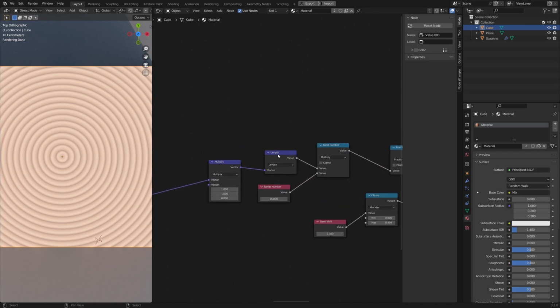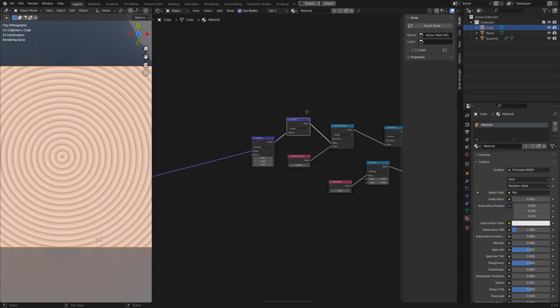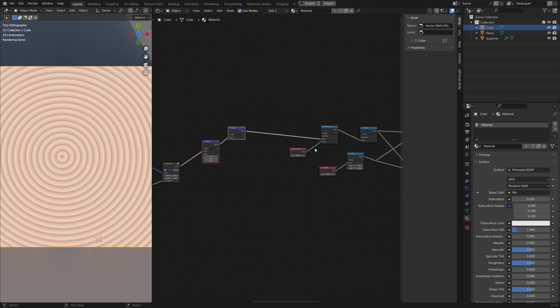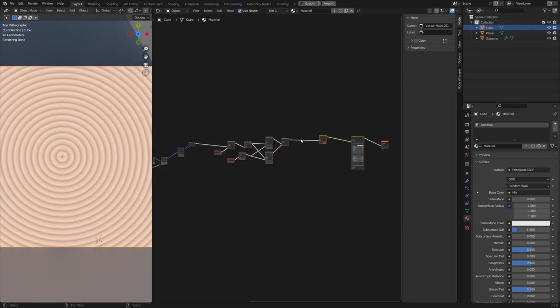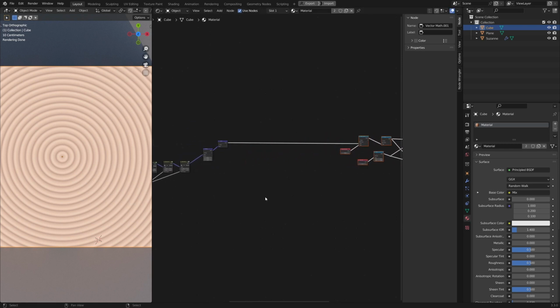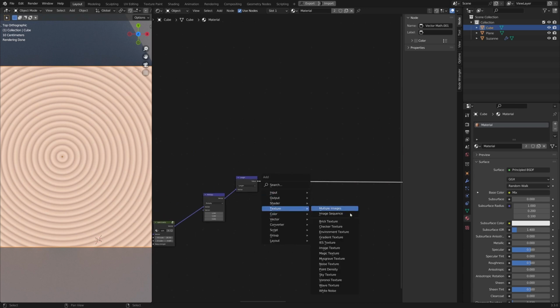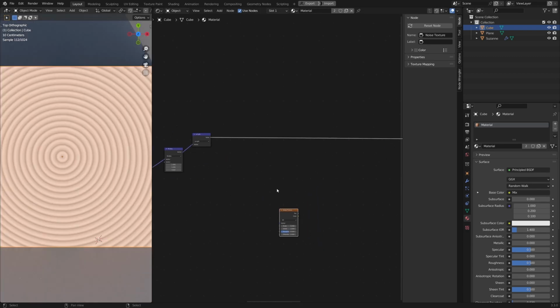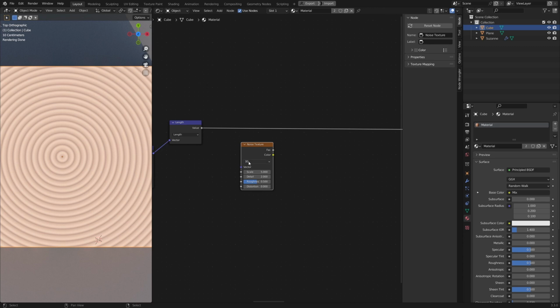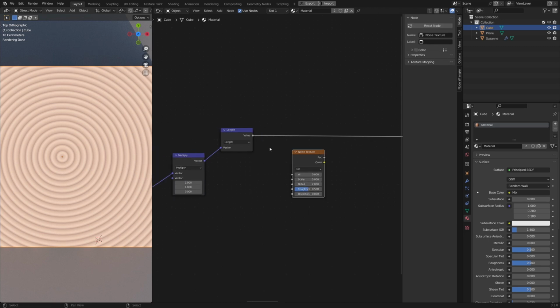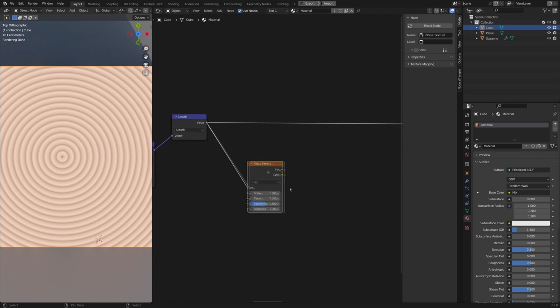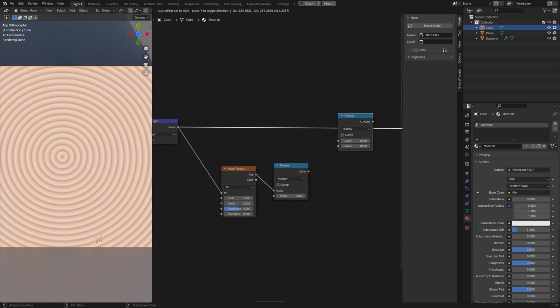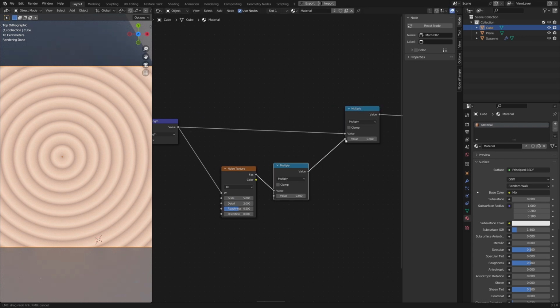So go ahead and go to this length node, and let's go ahead and move everything back a bit. Let's move all of these nodes forward a bit so that we have some more space, and create a noise texture. Now let's not put it there, Control Z. Alright, put it here and change this to 1D and connect this value to the W input of the noise, and create a math node.